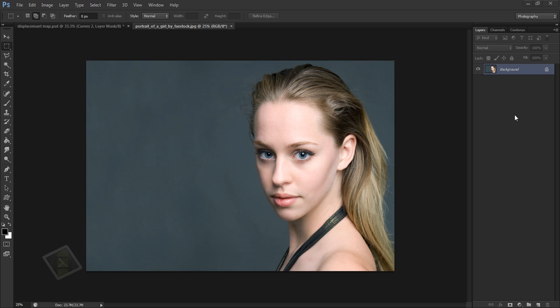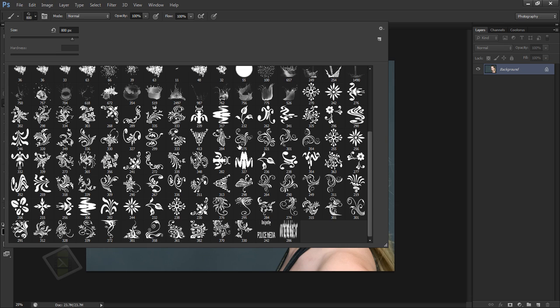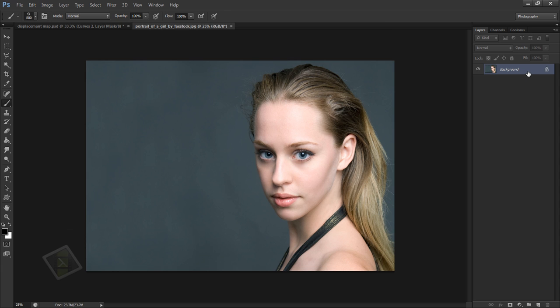So first of all, this image is from deviantart.com. It's from FaceTalk, I think. So it's a free image. Download link is in the description, and also about the brushes. So here is my brush tool, select it, and here are the beautiful brushes. Now these are, I think, from brusheasy.com, the floral ones. So if you want to download them, the download link is in the description, so use them and work something.